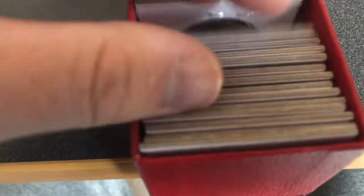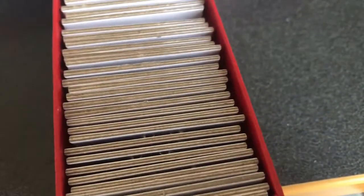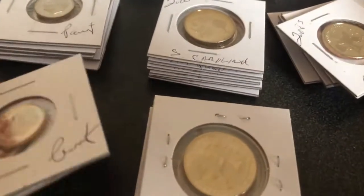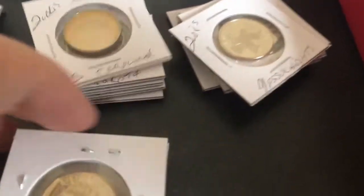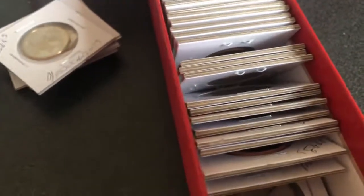We got some quarters here. It looks like a few quarters. Let's take them out and see how many. I'm very pleased with this so far. I'm not sure how many I took out. There were 2 more dimes in there after the first quarter. All the state quarters so far seem to be different, so that's good. Here are a whole bunch of eagle reverse quarters, the usual quarter, and it looks like it continues to be quarters. So no pennies or nickels yet, which is fantastic.